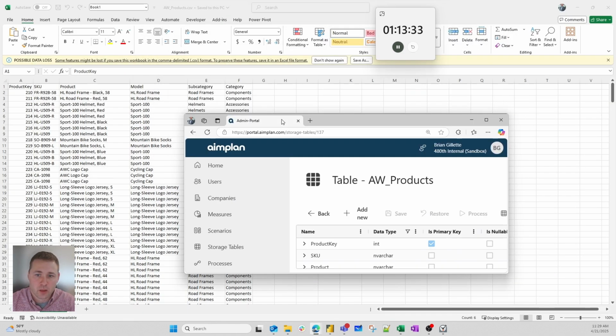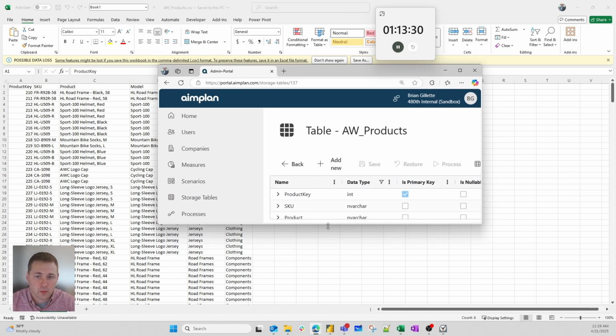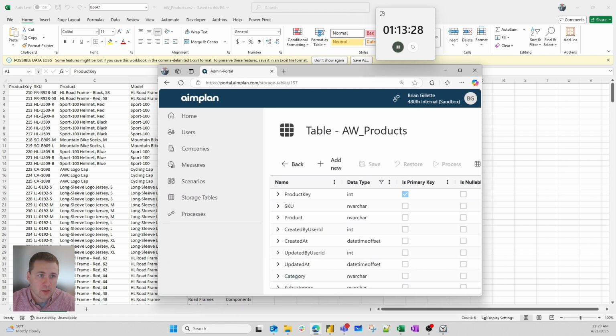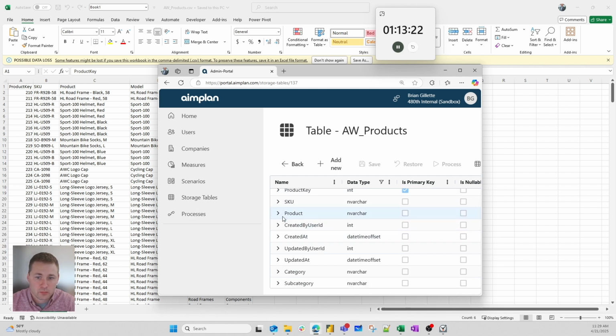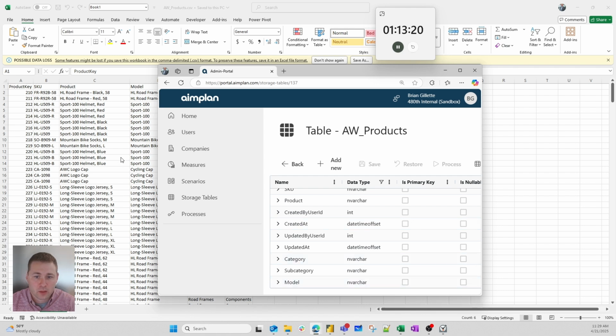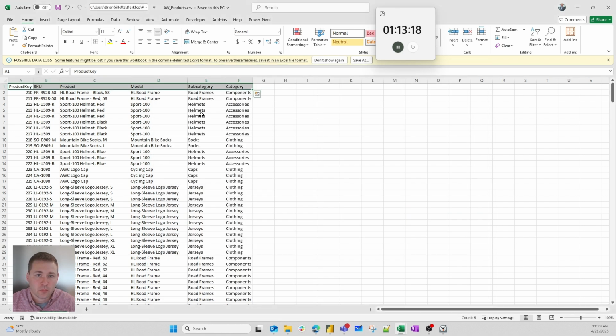Let's just double check that we have product key. It is case sensitive, so just making sure that the K is capitalized, SKU, product, category, subcategory, and model. All right, so we should be good.